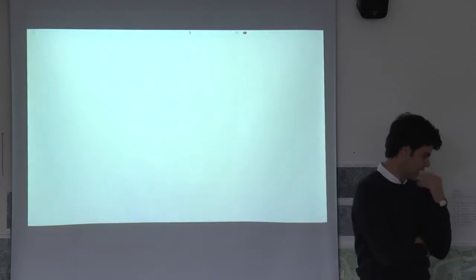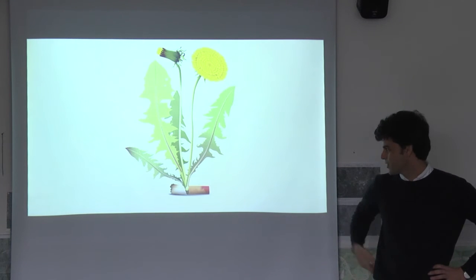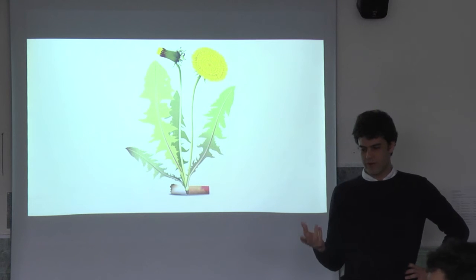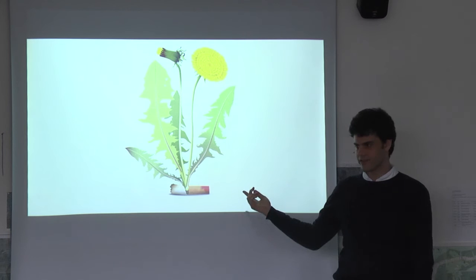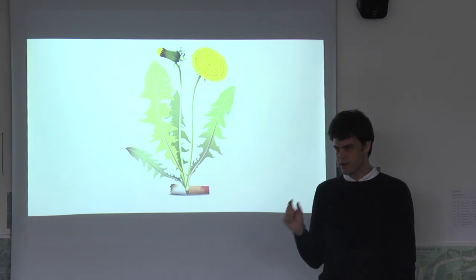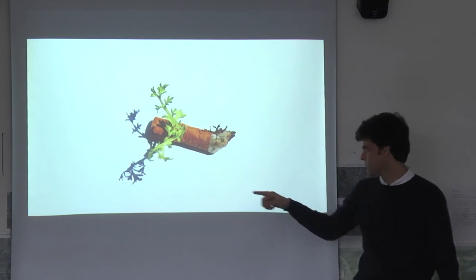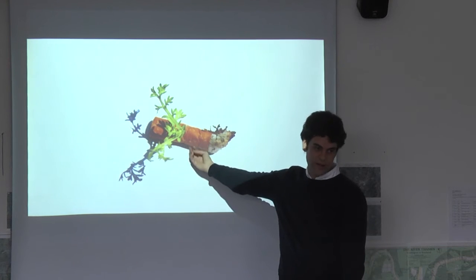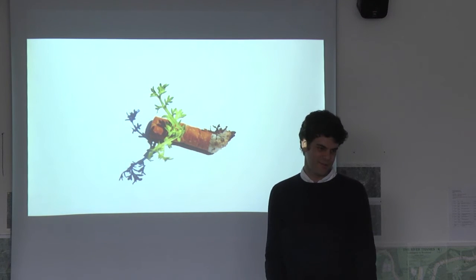When I came back to Chile I was really fascinated by these transformations, so I started doing my own transformations. One was how to convert really ugly objects in public space into beautiful ones. For example, a cigarette butt - you put a little seed in it. When you throw it away, it benefits from the humidity of the filter and germinates a flower. So you can convert something that is nasty and smells bad into something that is beautiful.